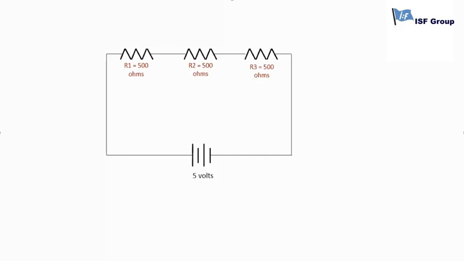Now in the same circuit, let us take some test points for measuring the voltage: A, B, C, D, E, F and G. We shall use a multimeter to measure the voltage. You may recall that voltage is the measurement of difference in potential at 2 points.